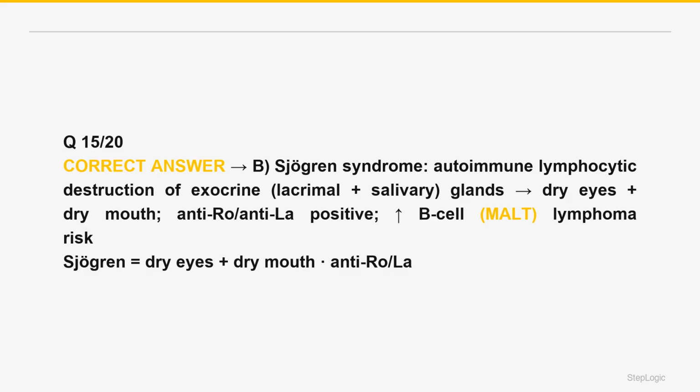The serology is classic: anti-Ro (SSA) and anti-La (SSB) antibodies. Anti-Ro also matters in pregnancy: risk of neonatal lupus and congenital heart block. Lip minor salivary gland biopsy confirms the focal lymphocytic sialadenitis. The key associated risk, remember, is a markedly increased incidence of B-cell lymphoma, specifically MALT marginal zone lymphoma. So new unilateral firm parotid swelling warrants evaluation. The autoimmune exocrine gland destruction causing sicca symptoms with anti-Ro and MALT lymphoma risk is Sjogren's syndrome.